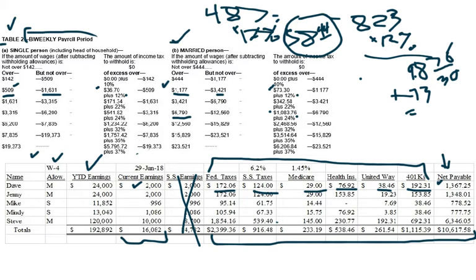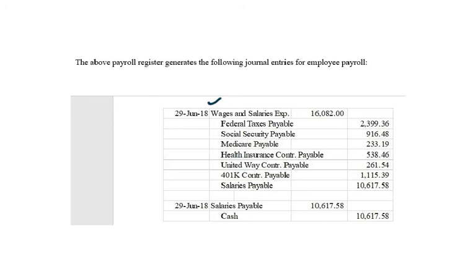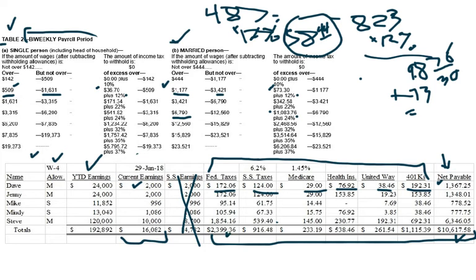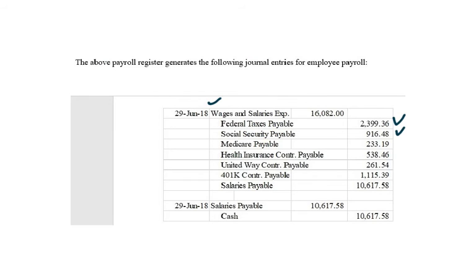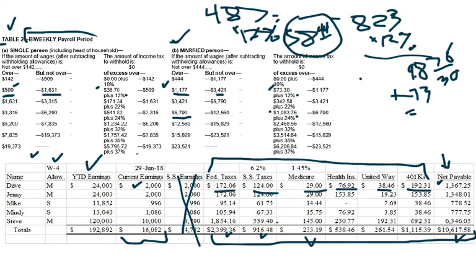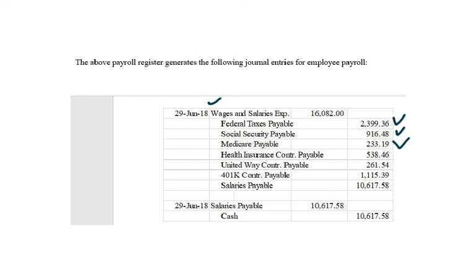In other words, everything that we have for those 6 deduction columns, those are all going to be set up as payables. Actually, it's going to be a series of 7 payables, because we're going to treat this as like a salaries and wages payable, for example. It was a temporary holder until we actually cut the checks, and then we'll get that payable off the books. So each one of these amounts you're looking at here will be reflected on the next slide. Federal taxes payable is equal to that $2,399.36 that we had totaled here. And Social Security taxes, again, that'll be $916.48. That'll be credited to Social Security payable. Medicare $233.19. And then we have our health insurance contributions, $538.46.